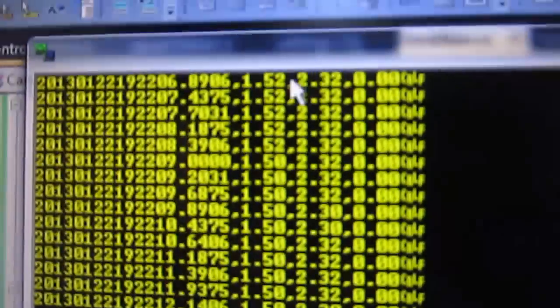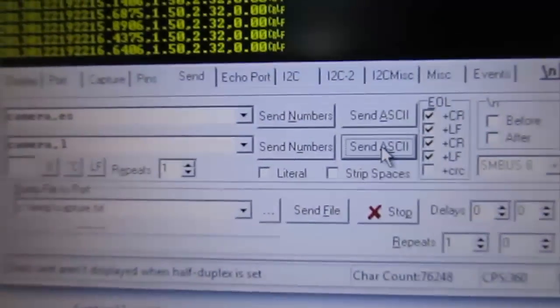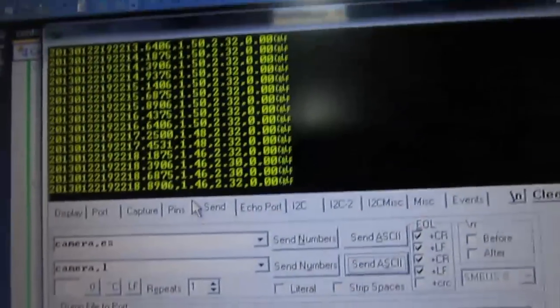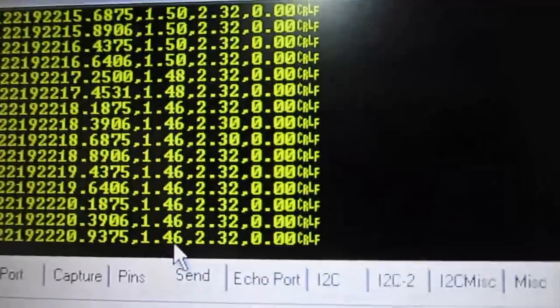Now we can see in the A to Ds, it's 52 to 50. Let's send it again a couple of times. Now you can see that the A to D is reporting 1.46. We'll run down. And you can see our pole that was over here is now over there. So it worked! So the camera can pan left, pan right, tilt up, tilt down, zoom in, zoom out.